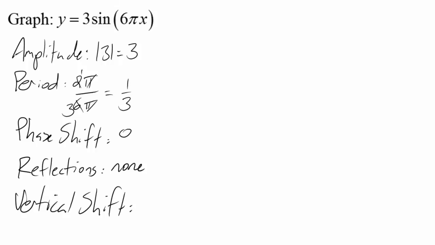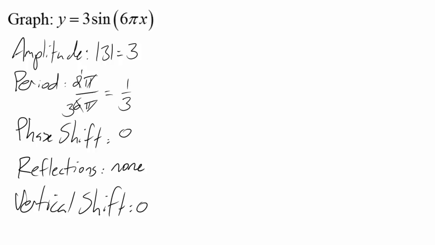If we did, it would look like a plus 4, or perhaps, I don't know, a minus square root of pi. It's any kind of number. It doesn't have to be an integer necessarily, though they typically will be. So anything like that, where you've got an adding or subtracting from outside of the original function, is going to indicate a vertical shift. So we don't have one of those either, so we'll call that a vertical shift of 0.